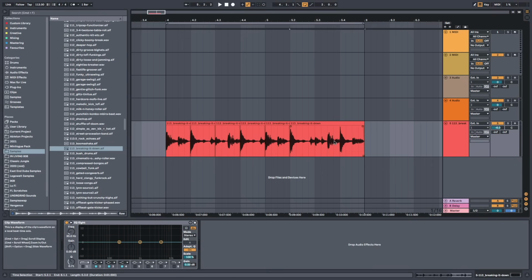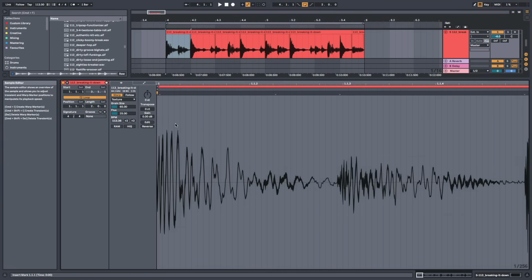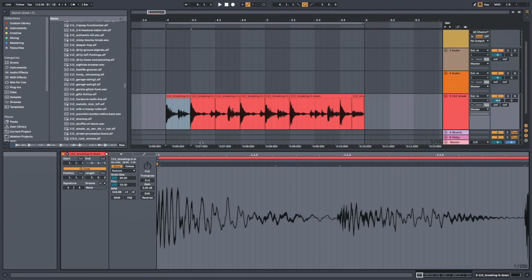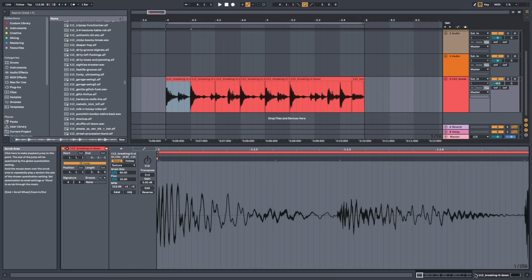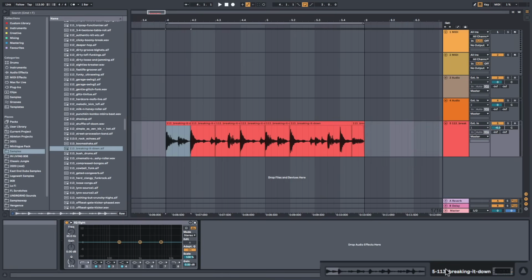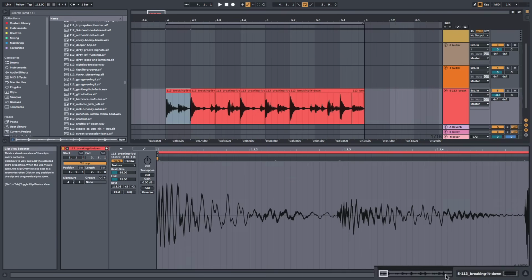So other things we can do in audio is highlight a section and delete, and that's pretty nice. I can also highlight a section and click R, and that's going to reverse that section, which is pretty cool too. And there's a few other functions that I can change when I double click the clip. This pulls up what is called the clip view. I can resize this clip view here, and I can change between the clip view and the device view down here. I've got a few functions in here that are worth taking note of.